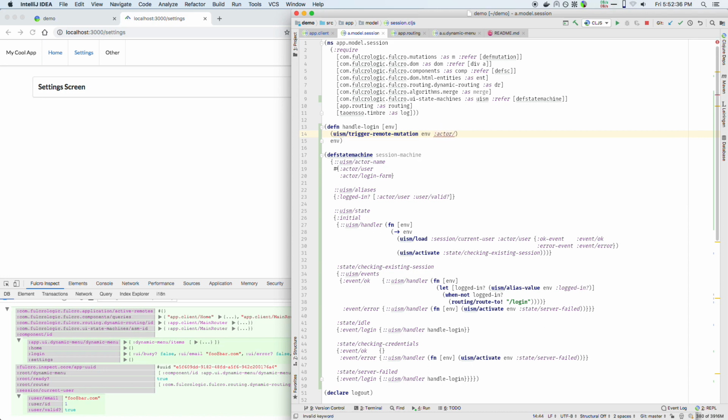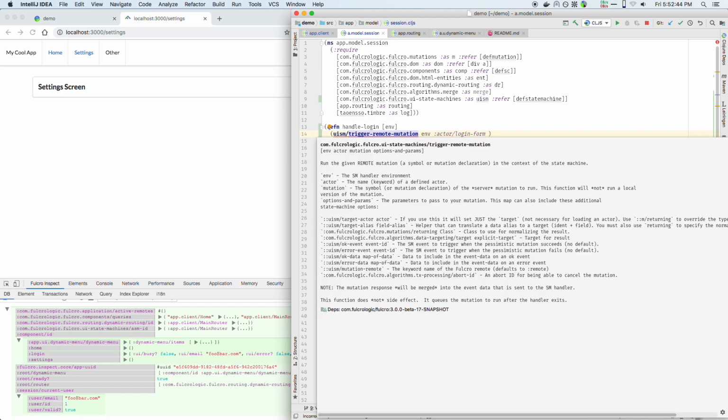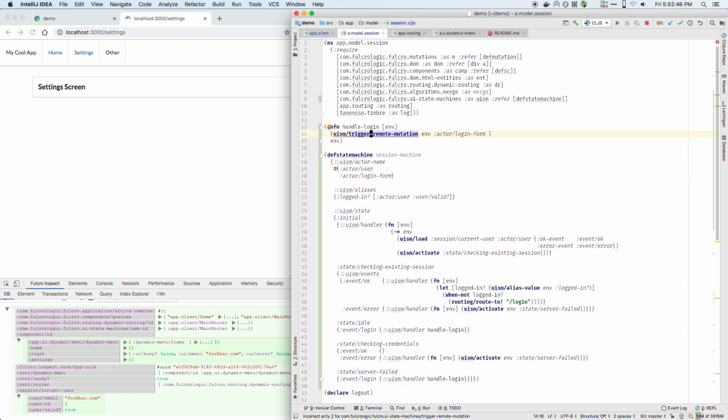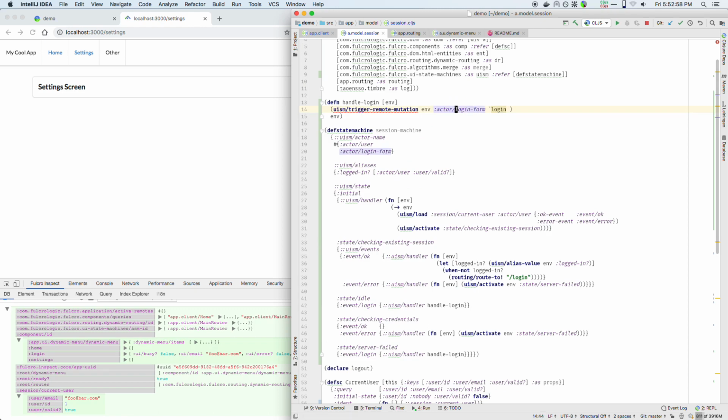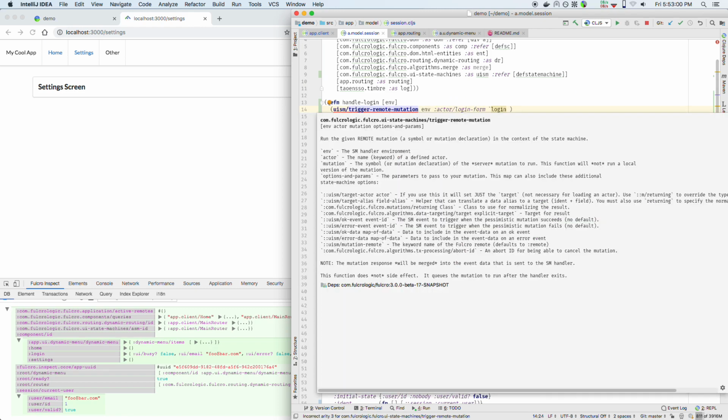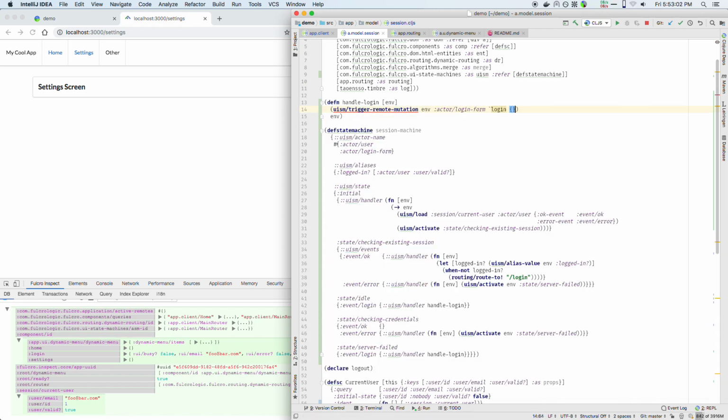So we're going to assume that if we're handling login, there must be a login form on the screen. The mutation, so we want to invoke the remote login in this namespace, app model session login. And then the additional mutation parameters. So login, options, and parameters.